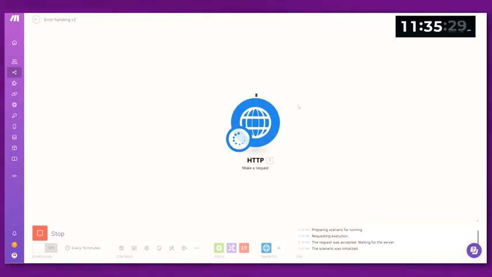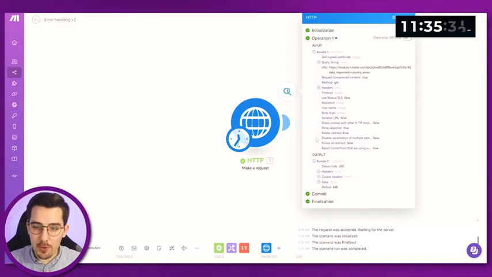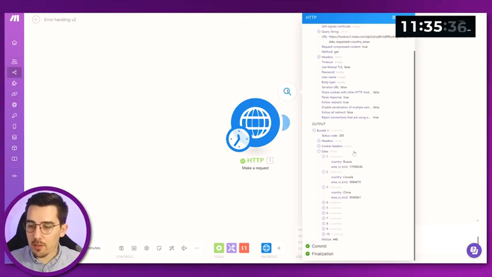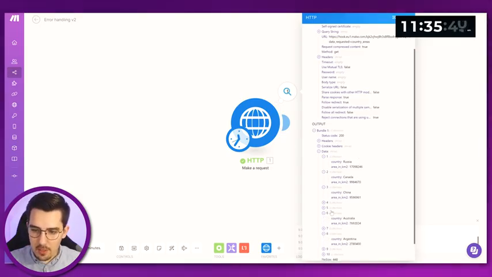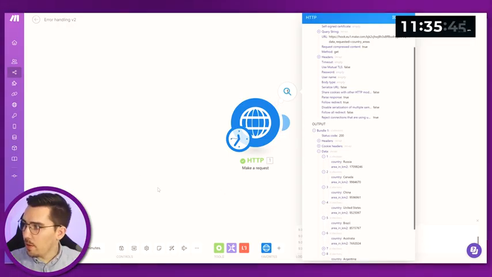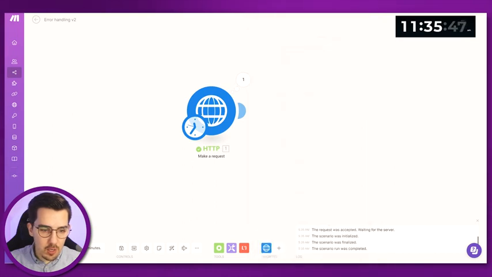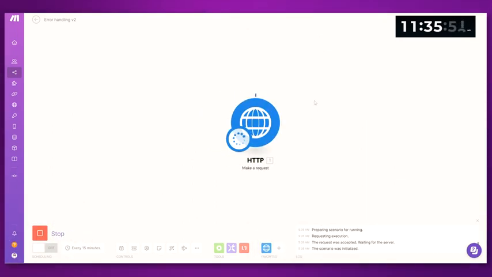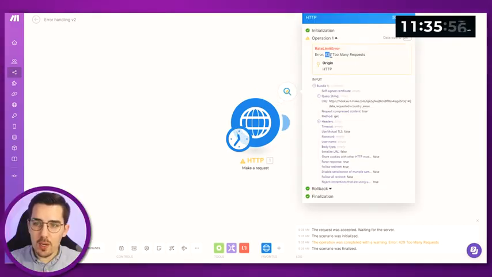And let's save this and run this once to check the output. Right now it is below 50 seconds, so it outputs perfectly fine and it gives us the country areas. Now let's wait a couple of seconds and try it one more time to see how the failure looks like. We got 45 seconds right now, and now we are at 50. So if I run this one more time now, it will fail and give us a 429 error code, too many requests.